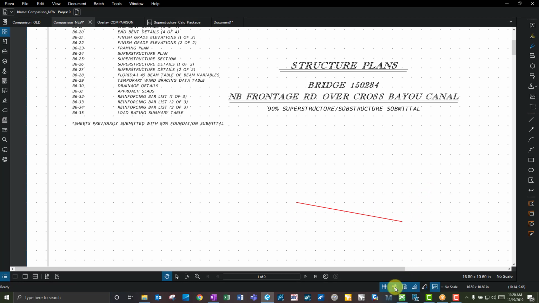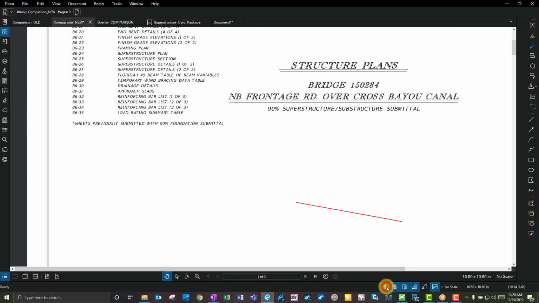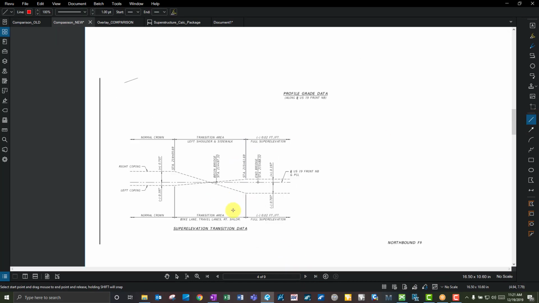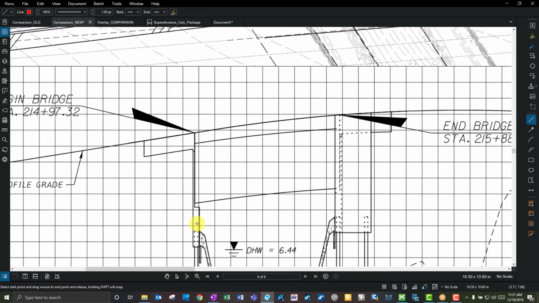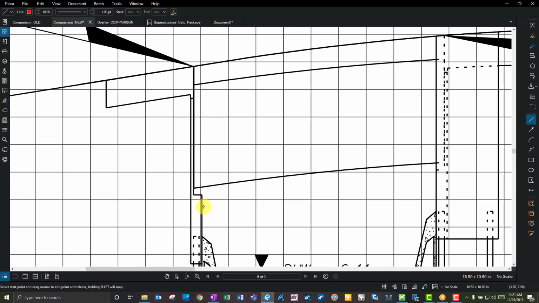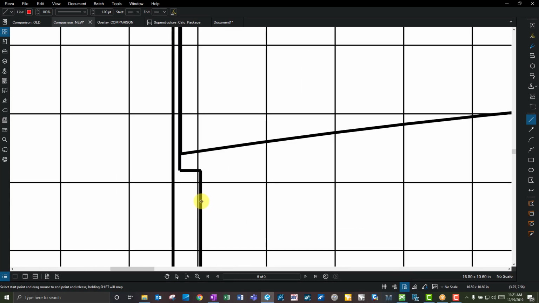And all those buttons too, like the snap to or turning on your grid and snapping to grid points, those are located down here. Another couple buttons down here are useful to snap to content. So with these turned off, if I want to draw a line and snap to something, let me get to something that makes a little more sense here. So I'll go right here. If I wanted to snap to, say, the front face of this end bench, I can't physically snap to that right now, but if I turn on that snap to content here, now it's going to grab that line, and I'm going to be able to snap right to that line.